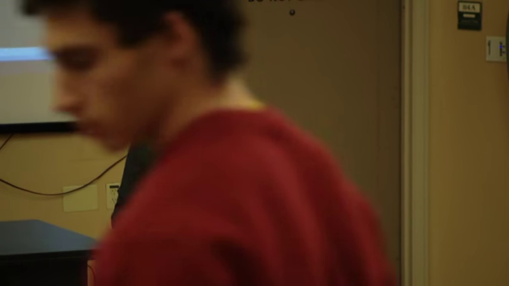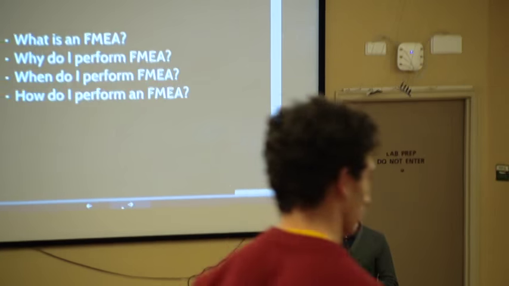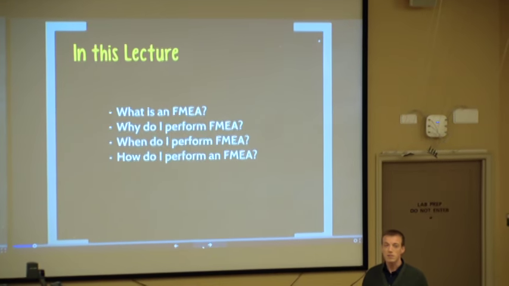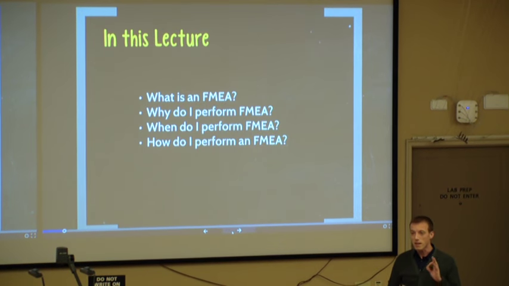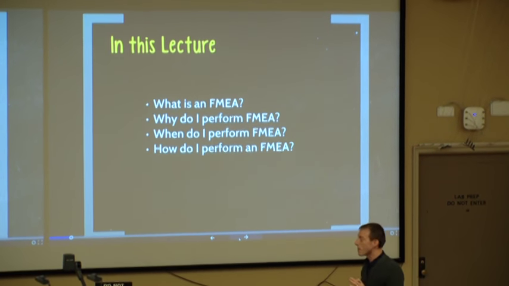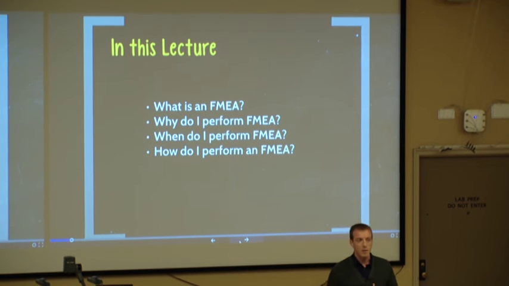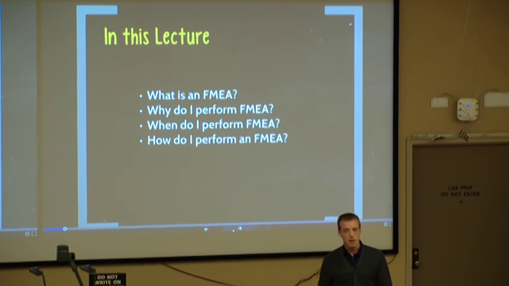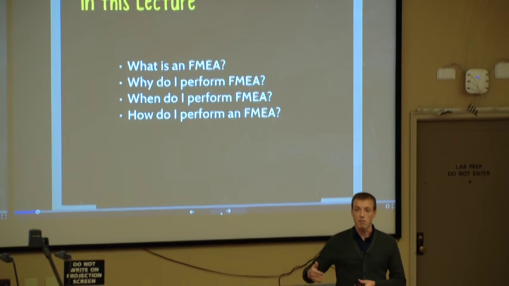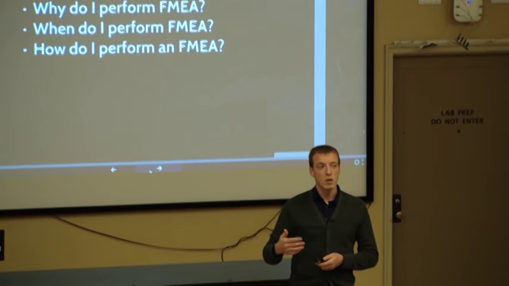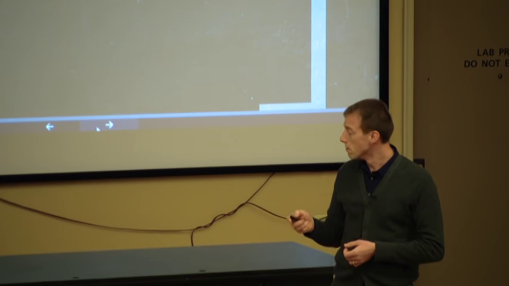But it's one of the good tools that we have to try and make sure that we are considering all the effects that could happen when we design something and we build it and put it out in the real world. So we're going to talk about what the heck is an FMEA. We'll talk about how you go about doing one, when you should do one, and that's a tricky point. Most of you, since you hadn't raised your hand that you've done one, are too late, so you should have done it already. That's something that we don't teach very well, my team's included. We oftentimes don't start those until later on in the design process, where when I was in industry, we would start them right at the beginning. Okay, so as soon as you had a concept, we would get into it, and then we would update them as we go. And then some of the how.